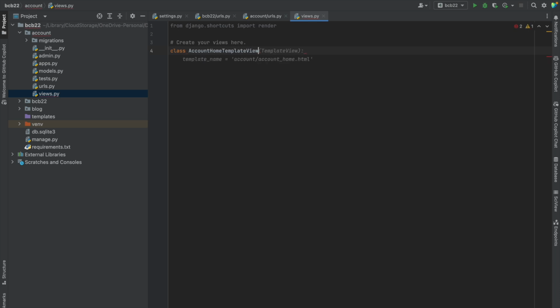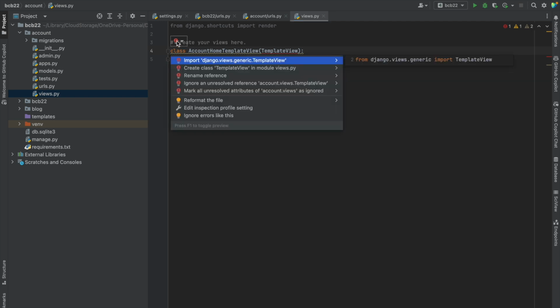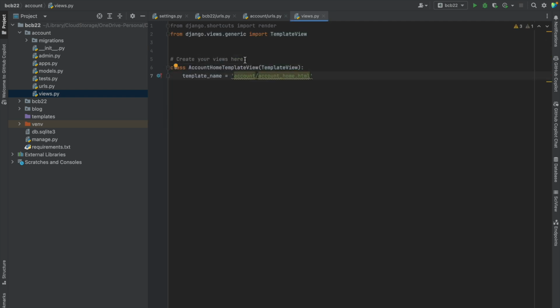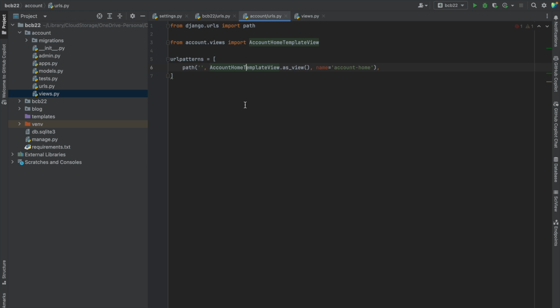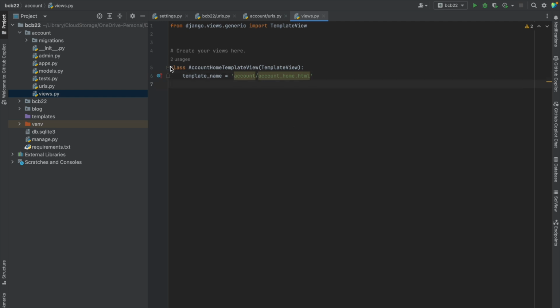And as I said, I use class-based views. You might not know what that is, which is perfectly fine. All you need to know is that this is basically going to be the engine room behind what all of this is. So we just made that import to ensure that we don't have any errors here, and there is no error here. Basically what I did, I created a class, called it account home template view, imported TemplateView from Django's generic templates. Again, when we get into class-based views, you will have a better understanding of what that means.